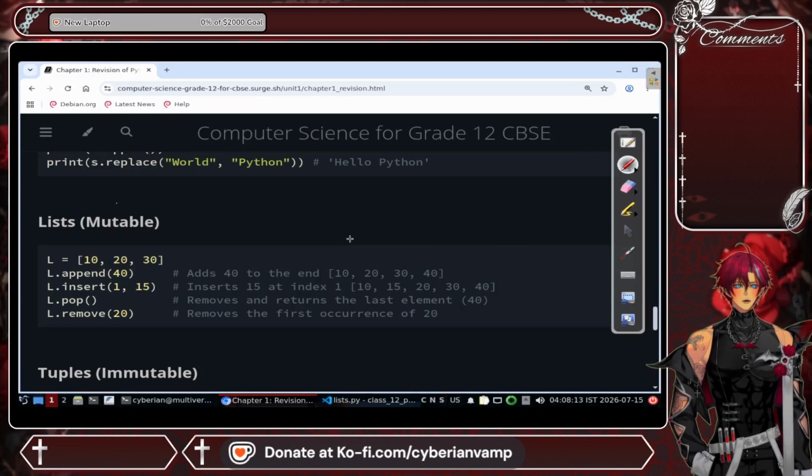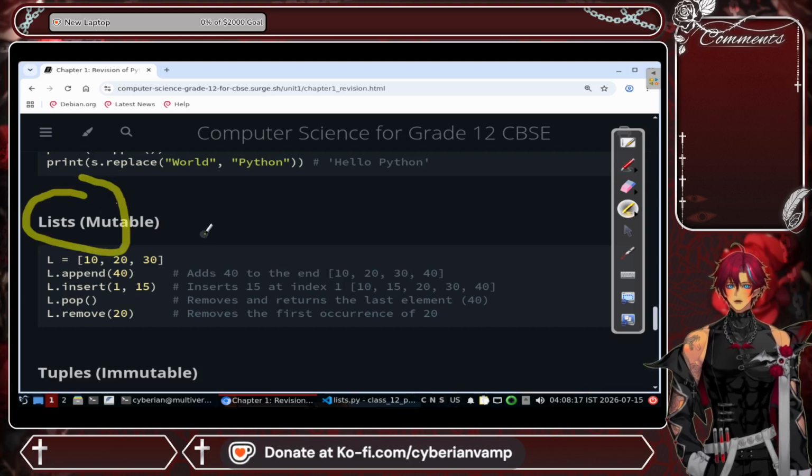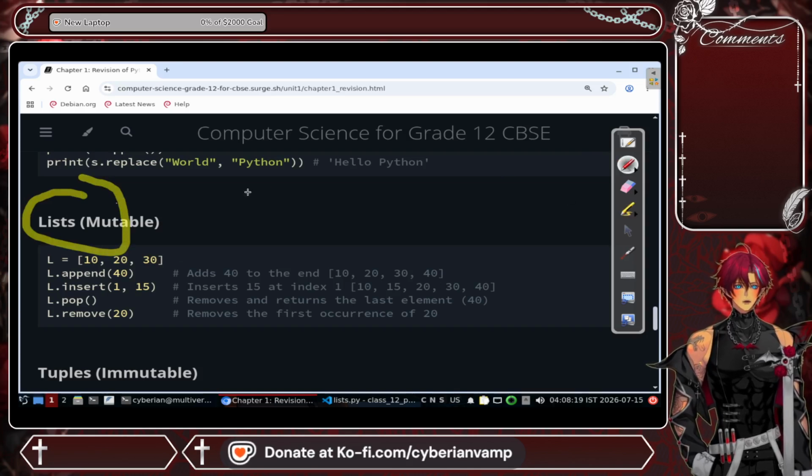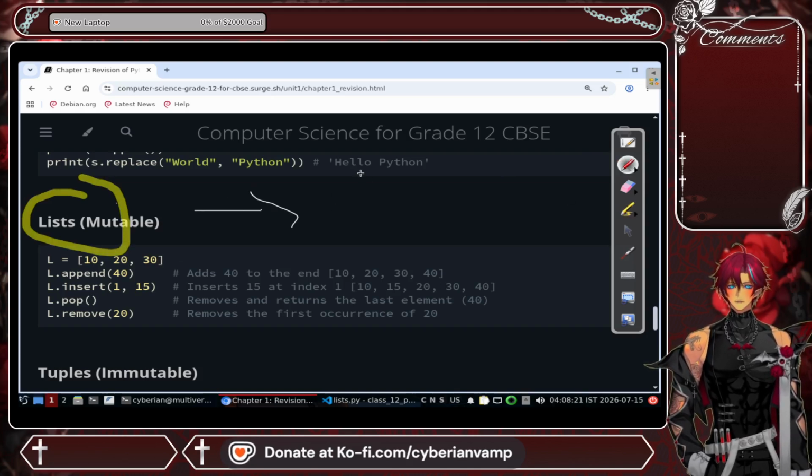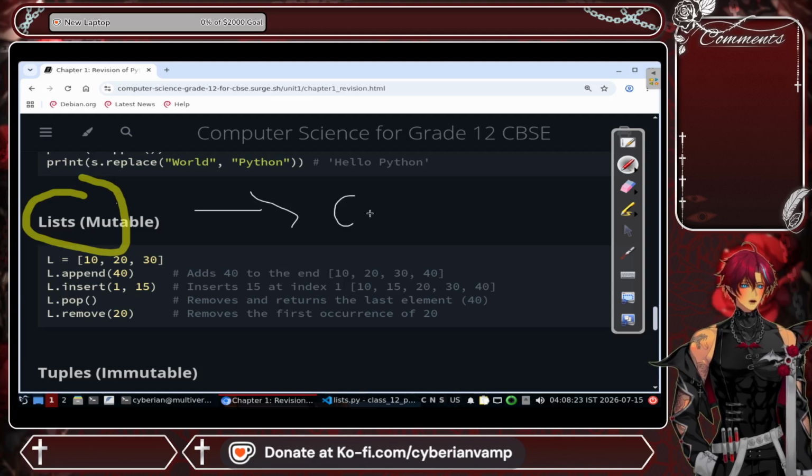So when we talk about your list, typically it comes under something called collective data types. Okay, comes under your collective data type.